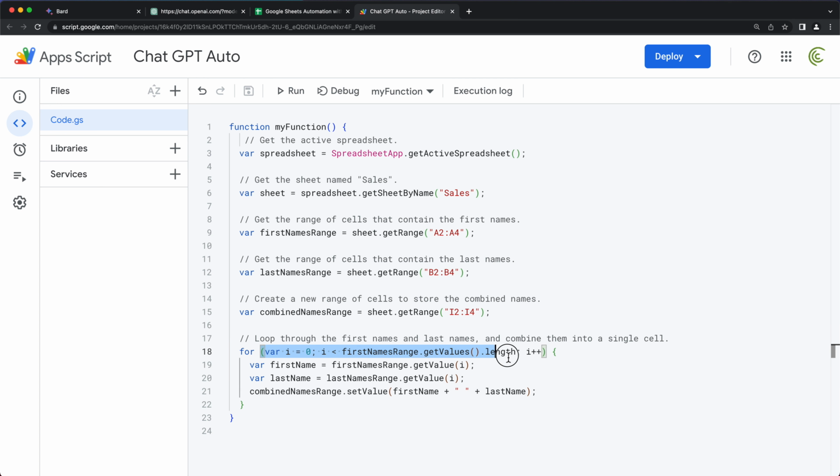Here it goes, again, the same length of the first names range, which should not be a big problem. I mean, you could do this, even though it doesn't make a lot of logical sense to code this way. But then it tries to get the first name, and it does this get value. Get value, if you have a single cell, you could get the value. Otherwise, this is a range of cells here, so it should be get values. So you could do get values here and then do I over here, which is that position, and do this here too and get the I in this position, something like that.